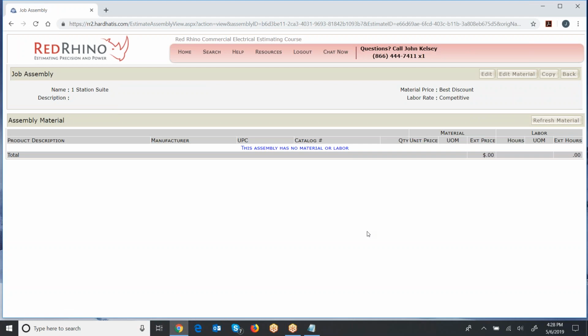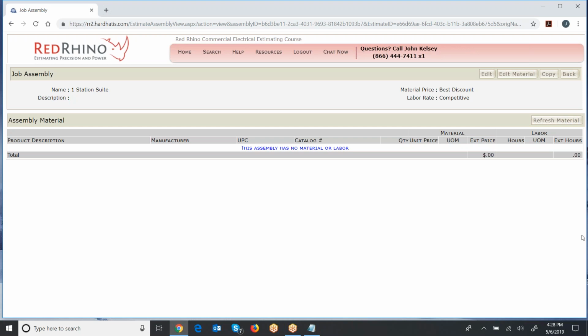Now you actually go into this assembly and you edit materials, and I should start by saying you make a material list and go put the materials into this assembly. Okay, so I'm creating an assembly now. It's a job assembly inside of an estimate. I'm going to just go leave the video right now and go input some materials just for example.